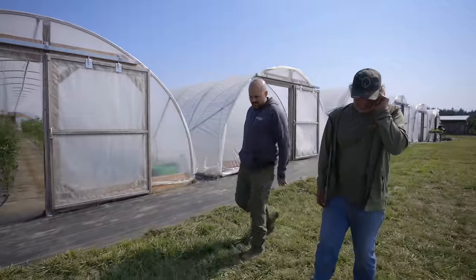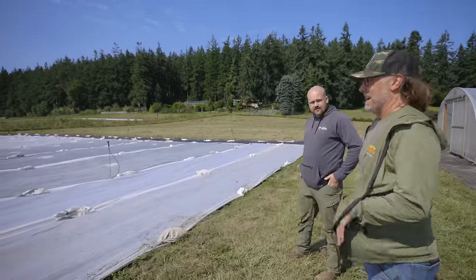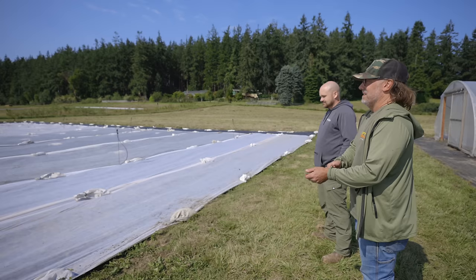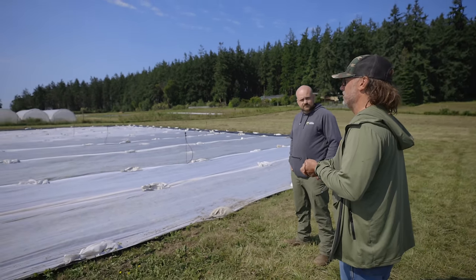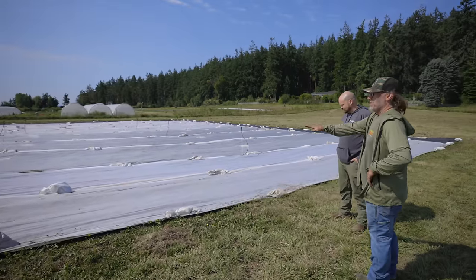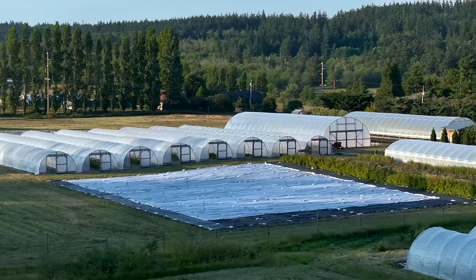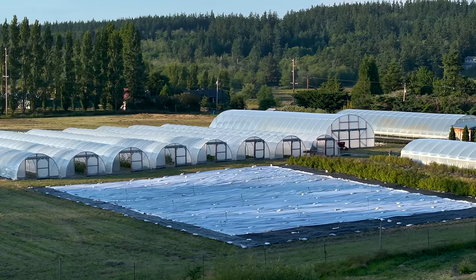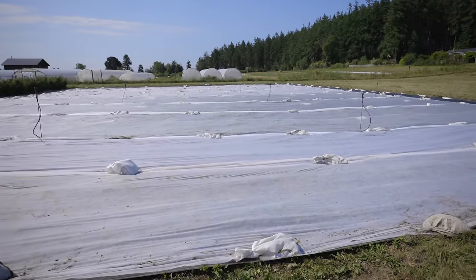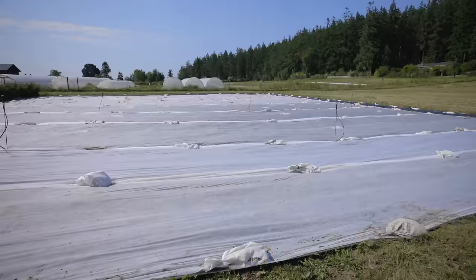Let's talk about the sweet potato patch — did you say it was 3,000 slips? I'm from North Carolina, which is the biggest sweet potato growing state in the country, and I love them. We don't get particularly hot here in the Northwest, so sweet potatoes will grow but you have to do some extra things to make sure you get a good crop. We grow these all in landscape fabric — this is about a third of an acre and they're planted in rows a foot apart in row. There are 30 beds, and we cover them with frost cloth. We keep that on the entire time they're growing to trap as much heat as possible, so it stays as warm as possible overnight, because we will still get down into the fifties even in the middle of the summer — just to make sure that the growth stage never stops and it's always doing something underground.